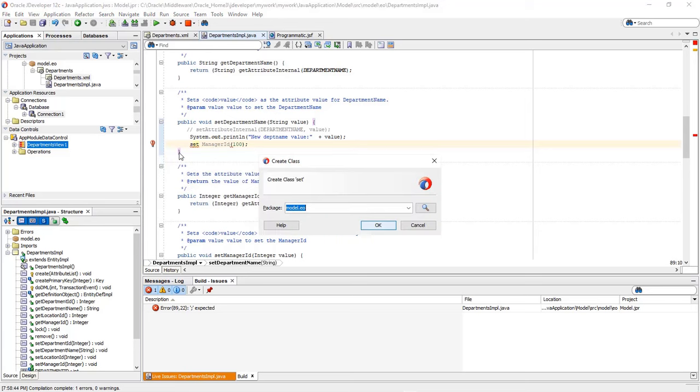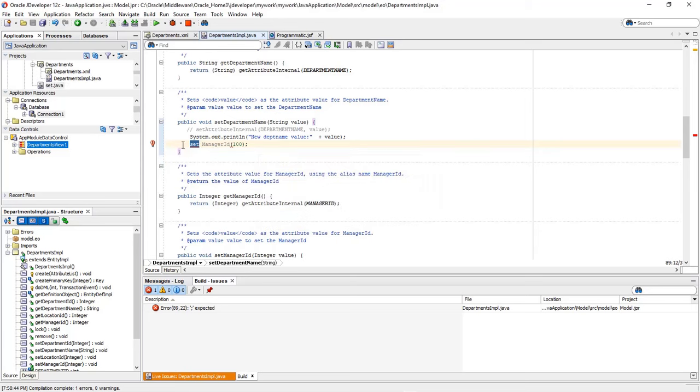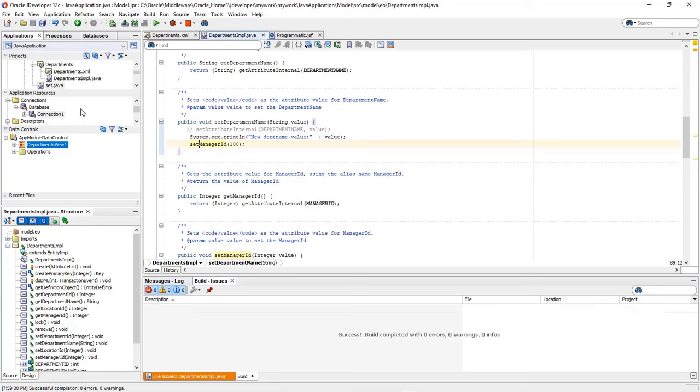Create class set. Okay, because we give the space, it is not taking.